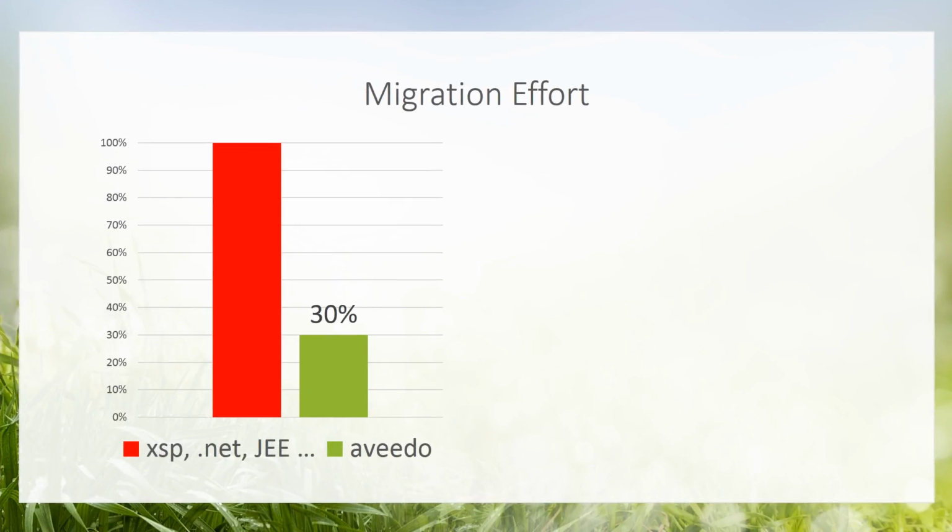Right, and there we go. So the main point about Aveedo is it's a complete business application platform, and yet if you compare the migration effort with everything else, Aveedo saves you at least 70% of the time and money, which is usually needed to really modernize your applications in a sustainable way, because that would usually mean refactoring, right? So you could do XPages, you can do .NET or Java development, and you would basically have to recreate the complete user interface, the complete business logic, and set up your own systems.